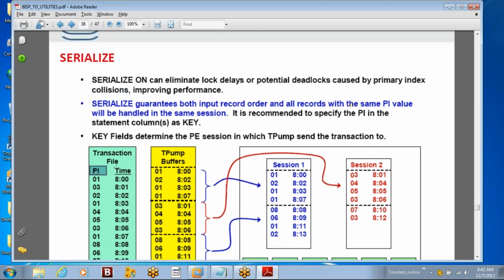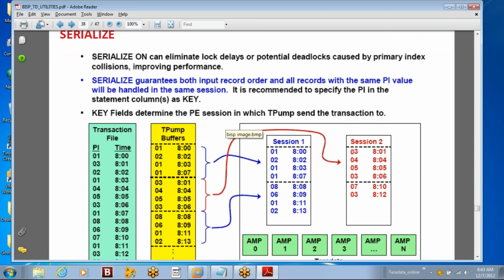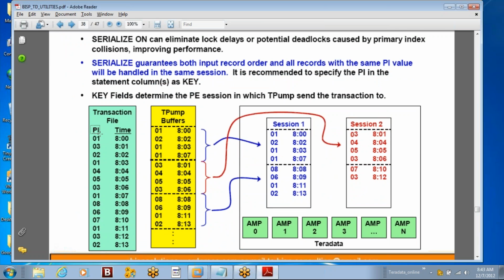The column name here is maintained. If you see the account number, it may not be a primary index, but I have mentioned it as a key. So while loading, it considers this column as a key and makes it synchronized while applying in the table. It is not required that the account number be a primary index. Here the column name is showing as the primary index. Okay, so probably it could be a key also. Yes, what you said is true. Most probably the primary indexes are considered as keys, but it is not always necessary.